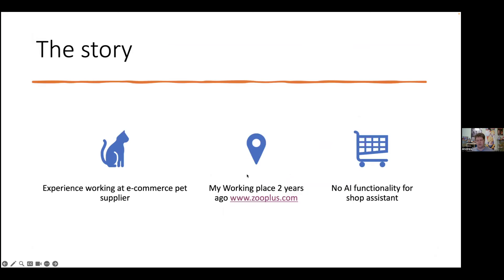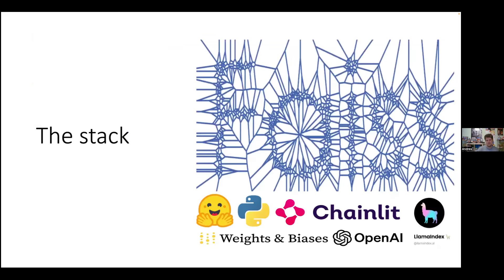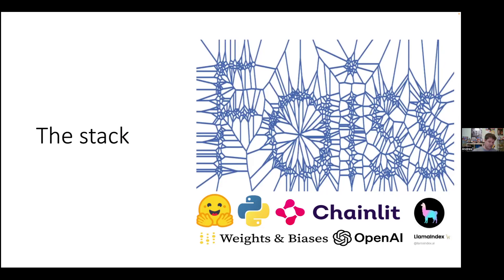The idea is to provide this AI functionality to the website. For doing this I chose a bunch of technologies: HuggingFace to deploy the whole thing — it is the core of the functionality — with the vector store; Python as the programming language; Chainlit as the user interface to talk with the chatbot; OpenAI as the model and embeddings; and Weights & Biases to find some metrics and store and retrieve the index.